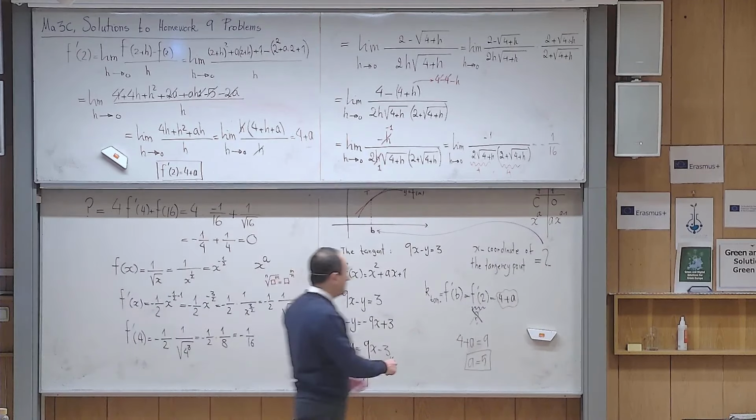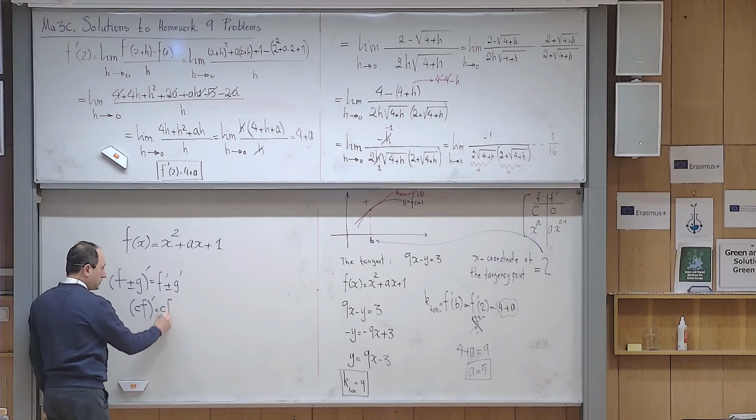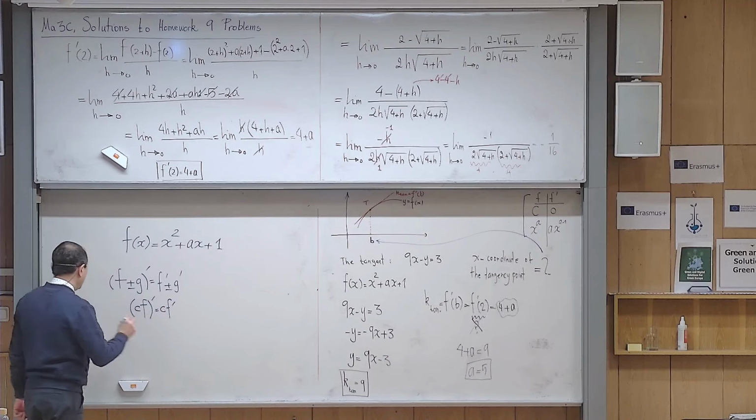We also have a difference rule. It means that if there is a difference, I can do the same thing. But one extra rule was that if you have a constant multiplied by your function and you want to differentiate it, you need to write the constant multiplied by the derivative. And if you remember, I told you don't push this analogy further, because some people say that if separately differentiating works for addition and works for subtraction, it might also work for multiplication. But this is not the case.